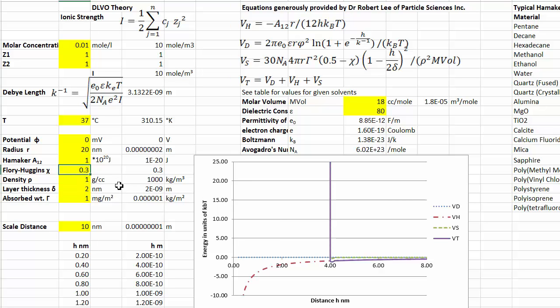But the point is that as the solvent gets worse for the stabilizer, the Flory-Huggins parameter gets larger. So let's make it 0.4. Nothing happens. So we can use a bad solvent. 0.45, nothing happens. It doesn't matter how bad the solvent is, 0.49. Still nothing happens.